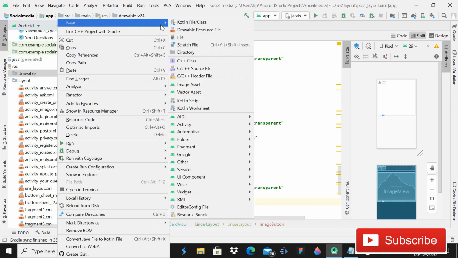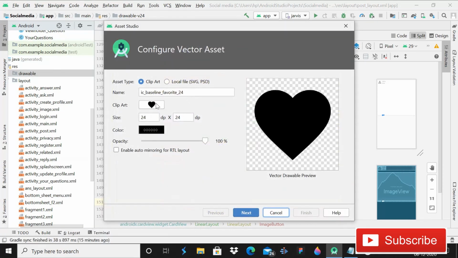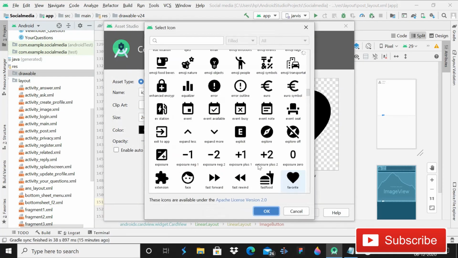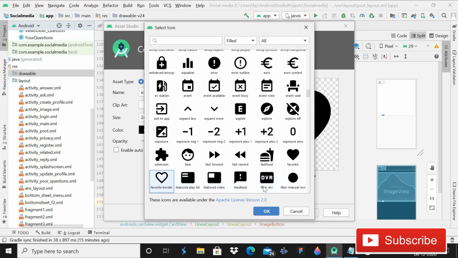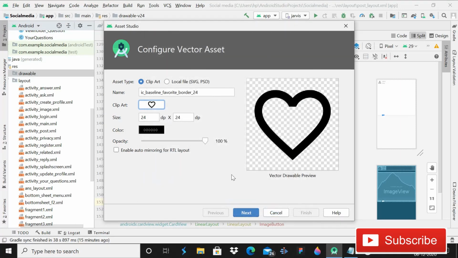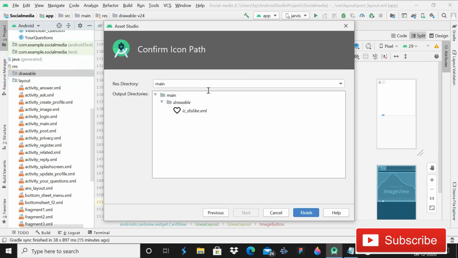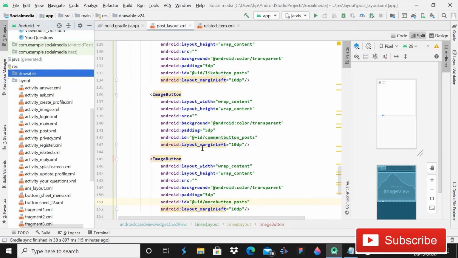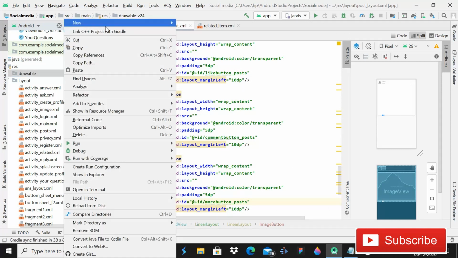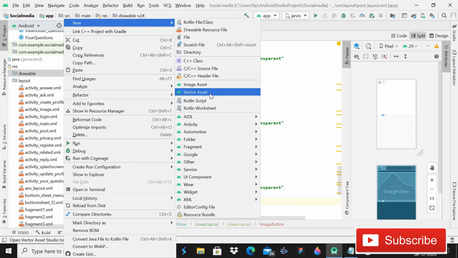Again click on this new vector asset, click on this, and we also need this one, because when you dislike the post we have to show this one, understand? Then change its name, that will be ic_dislike, enter, finish. Now we have like, dislike, comment, and the last one is for more options.